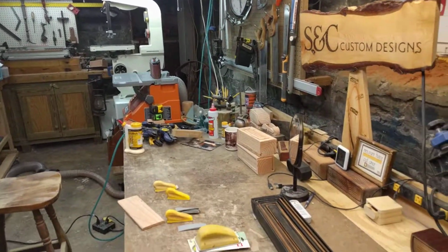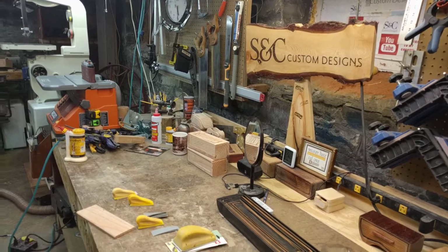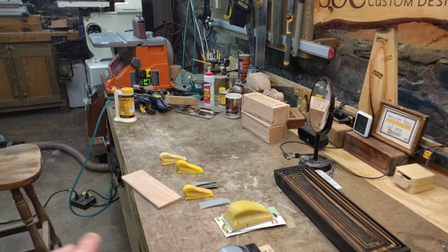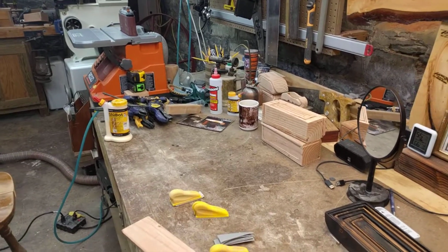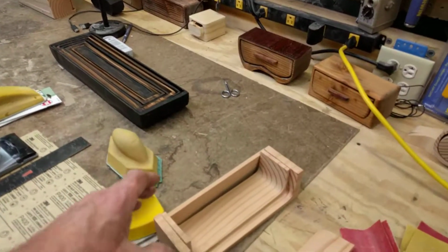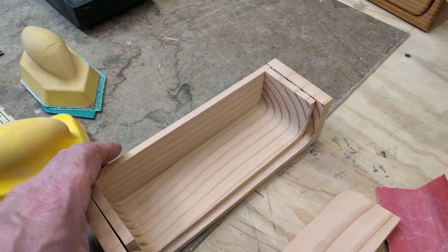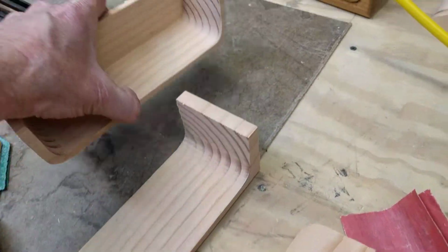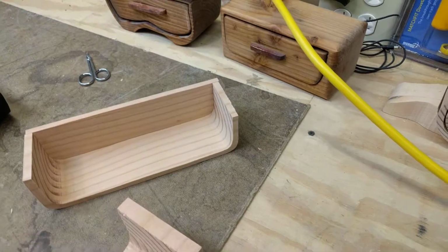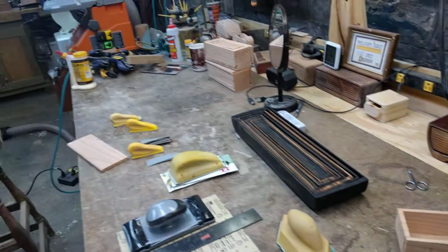All right, so hey, thanks for coming into SC Custom Designs, the shop. This is part 3 on the sanding. So I have to sand, then I have to glue them up. Some tips on gluing up your units. If you put too much pressure and you're not really paying attention, these pieces slide back and forth like this. You're going to do it in stages. You're going to glue this guy up first. Just take your time.